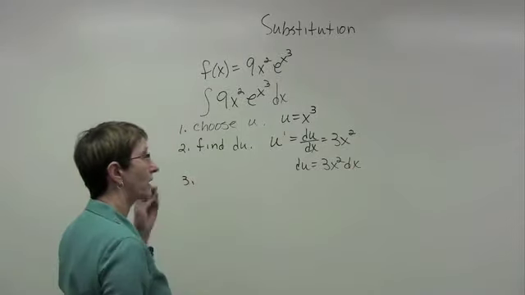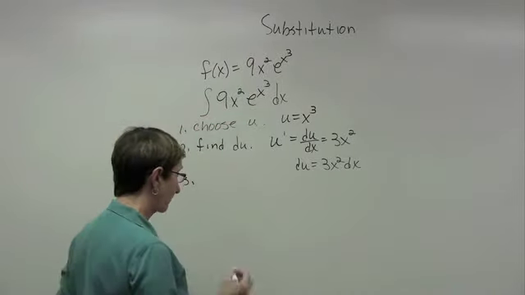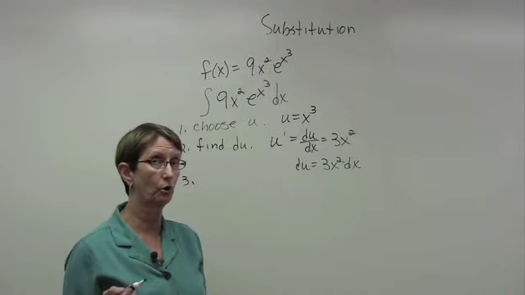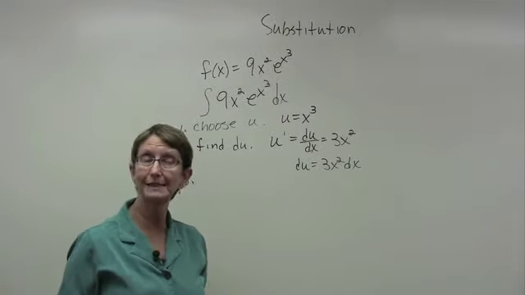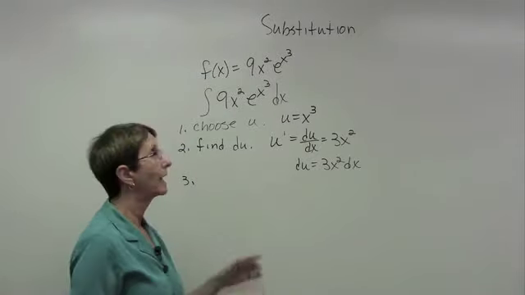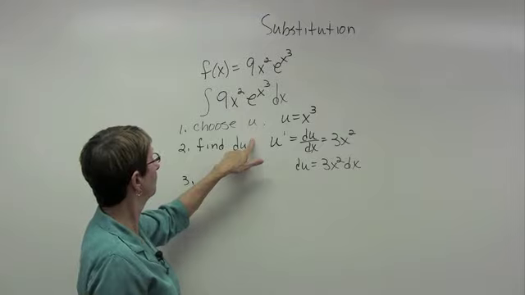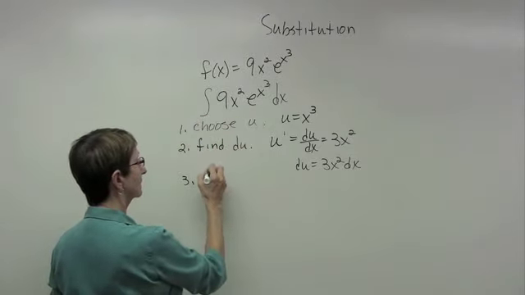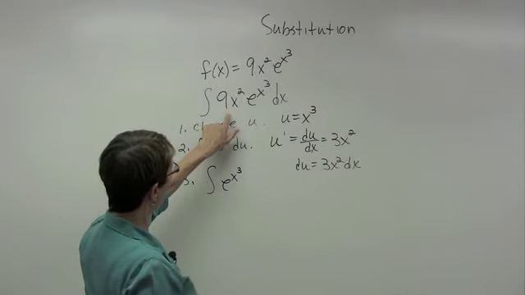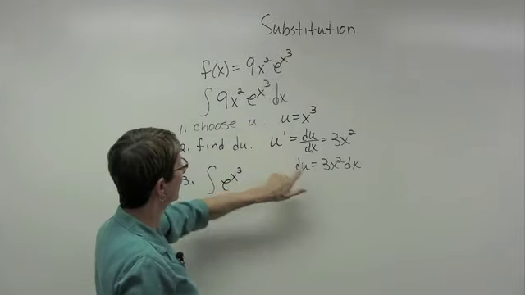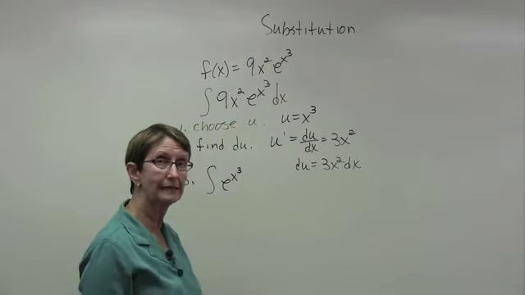My third step. What I want to do now is rearrange this integral so I can have it in a nice, neat form. Now, think about what kind of integral rule we're going to use here. We have e raised to a power. One of our integral rules is the integral of e to the u du, which is another way to let me know what to choose for u if I have e to the u. Let me rearrange this. So I have e to the x cubed first, and then I have all this other stuff, but my du is 3x squared dx, and I have 9x squared dx.